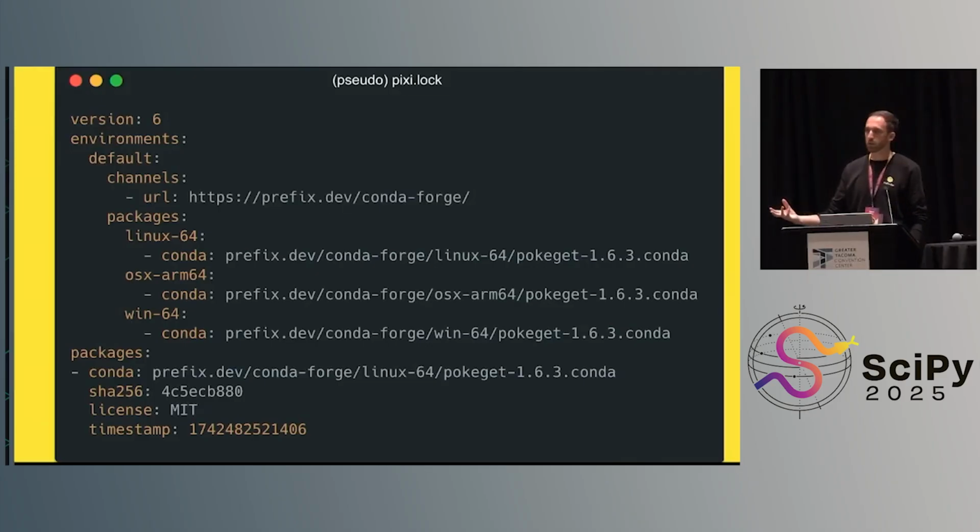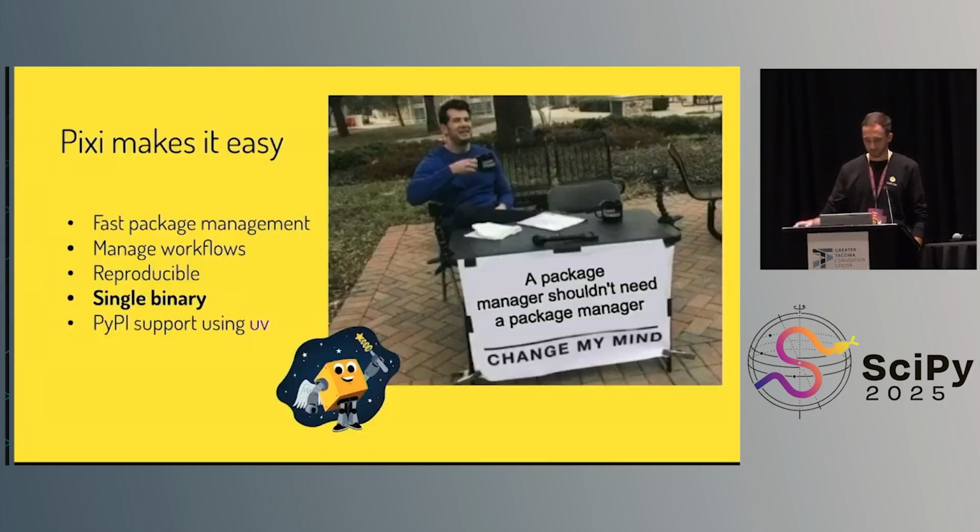What is the environment I want to run on CI? And all these environments are then locked into one file, and then Pixi can figure out which one to install when you need it. But reproducing your environments is already pre-checked, so Pixi will warn you if your environment will not start working on Windows while you actually ask it to do work on Windows. And so you can really avoid reproducibility issues up front.